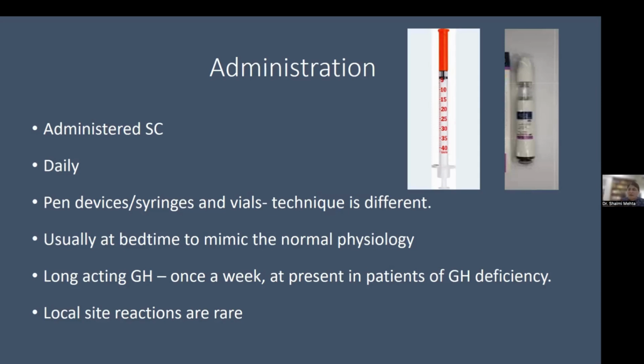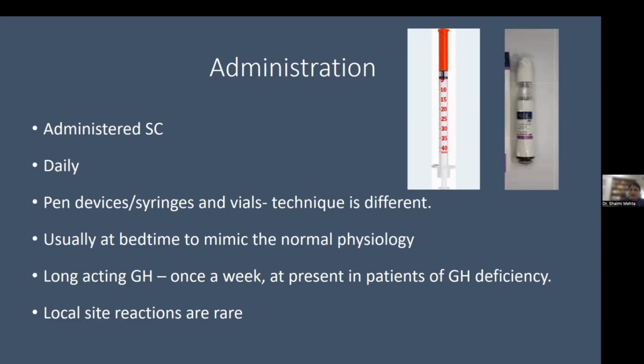Sometimes somebody uses sanitizer cotton to clean the area, and that might be giving the rashes also. Rarely it could be one of the constituents of the growth hormone preparation. And if you find that this keeps on happening every day, then you might want to change the brand to see whether it was that particular brand which was causing the local rashes or the redness of skin or not, right?